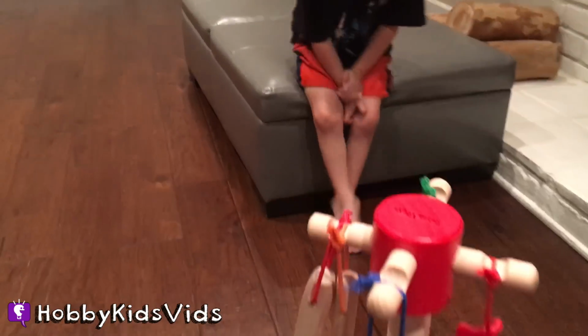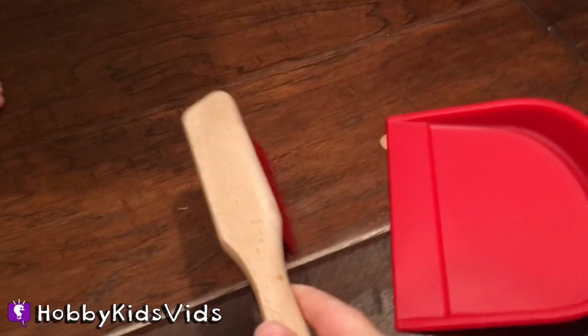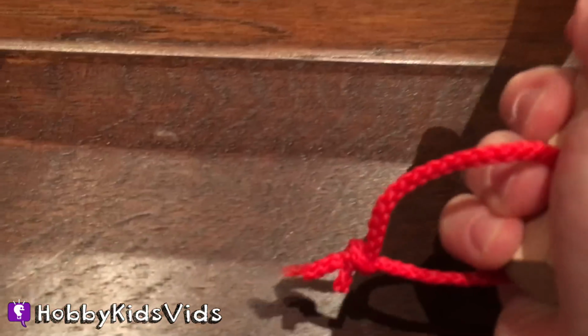This is a dust pan. A dust pan is pretty cool. So you need these two things. And you put dirt here and it goes in there. And you put it in the trash. See, there's a piece of trash right there. Well, you need someone to hold.